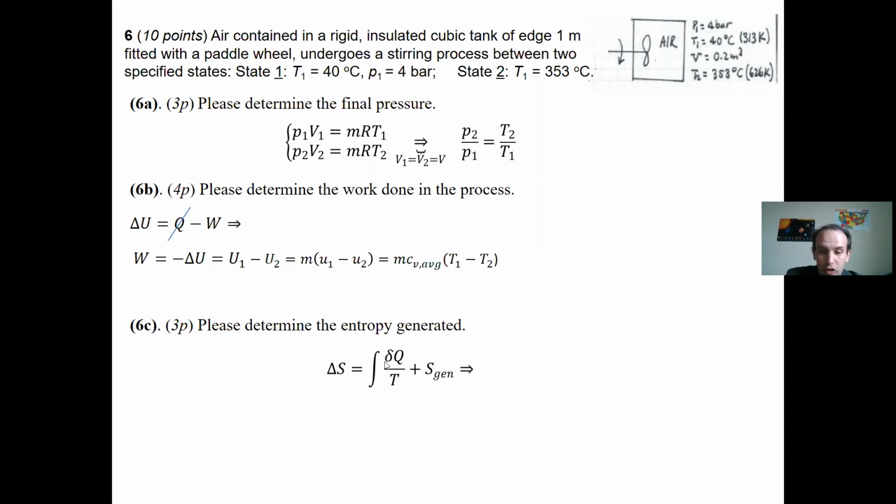Here it is, right? You have a closed system. Again, what will be your heat transfer here? No heat transfer. So entropy generation is nothing but the entropy change here, correct? So that is what you have. You will have that entropy generation is this one, and you will calculate it. And how do you calculate S1 and S2? Well, you have your formulas for ideal gas. Which formulas are you going to employ from here?